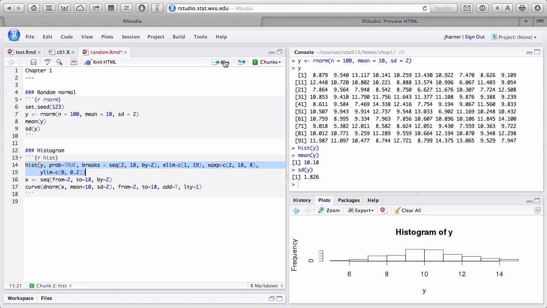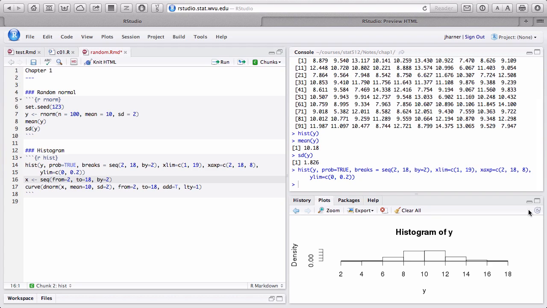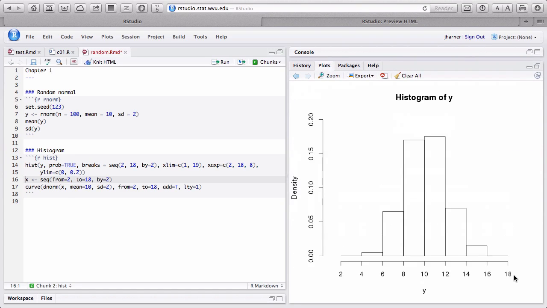And this is sort of a review. So let's blow this up a little bit. So I forced it to have breakpoints at 2, 4, 6, 8, and so forth. Okay. Now, I actually started out from 1, so there's a little gap here. I could have just done from 2 to 18 for the limits, but I put a little gap there. And again, you see that these are approaching 0.2, but none of them exceed 0.2. Okay.